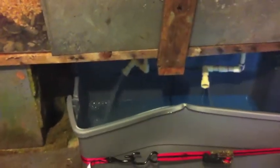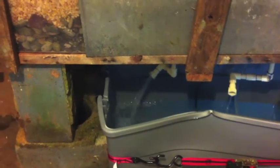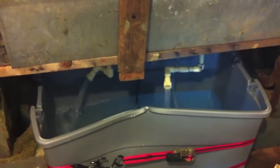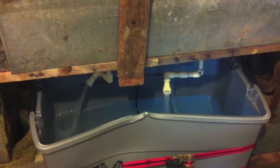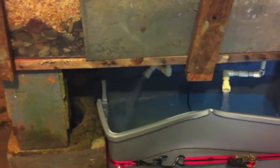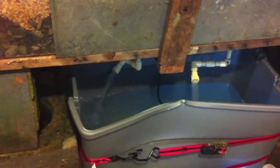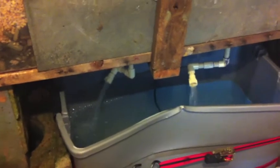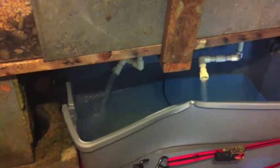Right now what we have is the bell siphon activating on one of the tanks. It will run for maybe about two minutes — I'm not going to take the whole of that. The other one is going too. The pump is in there. The heater will also go in there. We'll go ahead and wait for it to stop so you can see that.